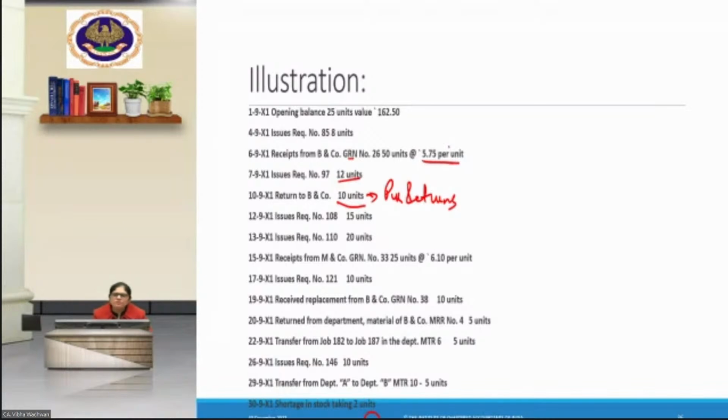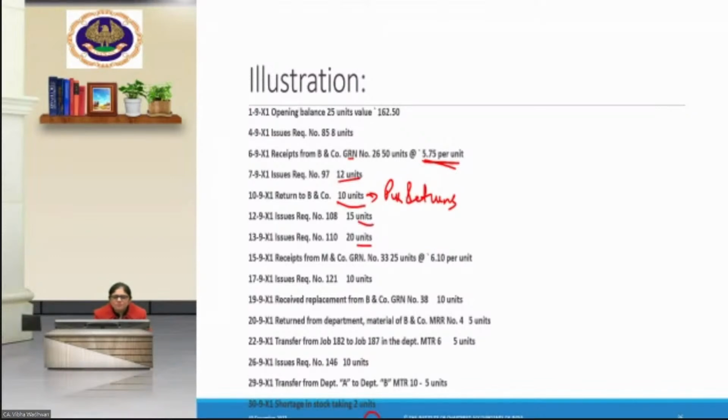See, sometimes we should do the purchase returns at the issue method price, the price of the method of issue we are following. Like in this question, we are following the FIFO method, but normally we return it at the invoice price only. So if we are returning it, it will be shown in the issue column at the same price only. We are returning it back. That means the stock should decrease. My balance should decrease.